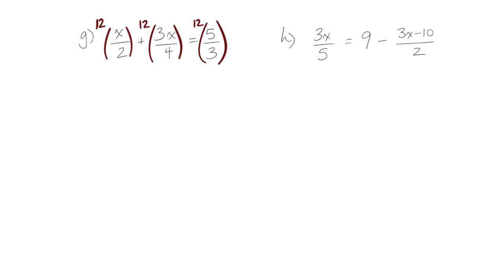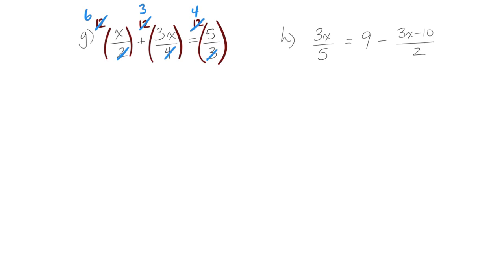And now I'm going to go through and simplify each term first. So 12 divided by 2 is 6, 12 divided by 4 is 3, and 12 divided by 3 is 4. No part of you should be surprised that all those divided evenly. You chose 12 so that they would. In fact, if they don't divide evenly, then you know you picked a bad value to multiply by.